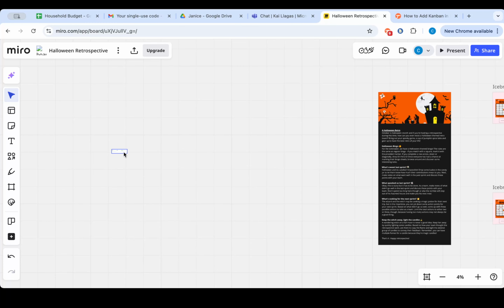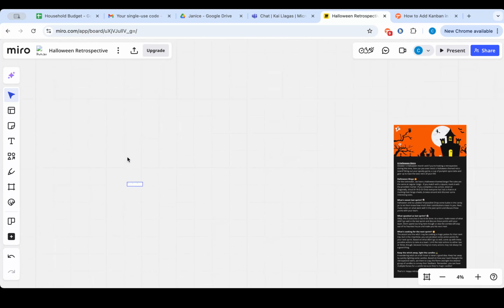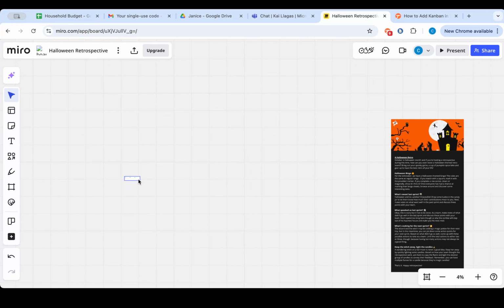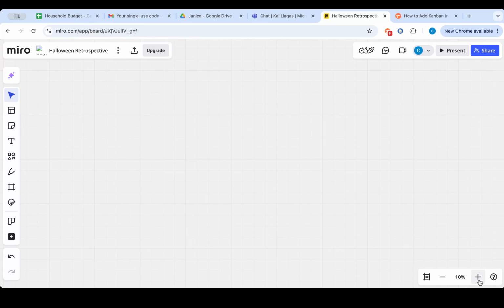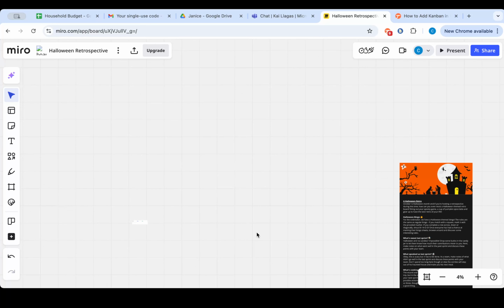Once you've located the Kanban option, the next step is to incorporate it into your board. It's as simple as clicking on Kanban and dragging it over to your work area. As you drop it in your desired spot, you'll see the Kanban board appear, ready for action. Miro makes it easy to customize, so you can resize or move it to fit seamlessly within your existing board setup. This flexibility ensures that your layout remains tidy and organized even as you add new elements.